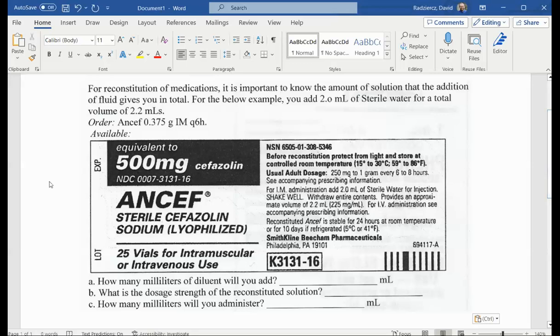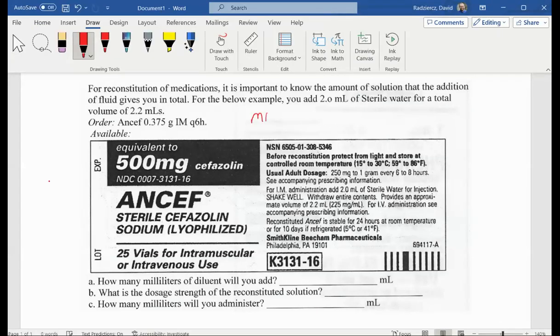But when we talk about reconstitutions, one of the things you pay attention to is the label. So first of all, I know at Boyce, they're not going to tell you to calculate the milliliters. They're going to say, how much are you going to administer per dose? And so you need to know, because this is a reconstitution, that you're looking for milliliters, right? That's what you're going to be giving them. Because again, we talked about reconstitution, oral-based medication. That's a liquid. So it's not a tablet, it's not a capsule. We don't measure in teaspoons and tablespoons unless they specifically ask. And so it's milliliters is what you're looking for.